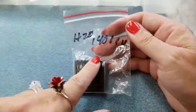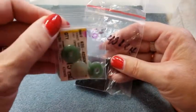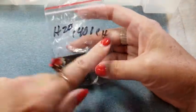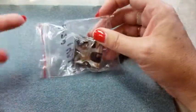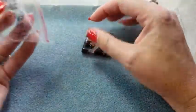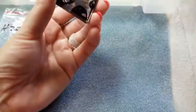She did write the number on here, which was nice of her to do. Except, if you guys put the amount on there in Sharpie, like I do, don't, because it wipes off within a couple of times someone handles it. If my hands were hot or sweaty, it would just wipe right off. And this is an older bag, so I'll have to put it in a newer bag and write that number down on a piece of card here.